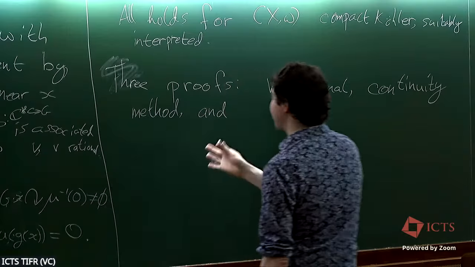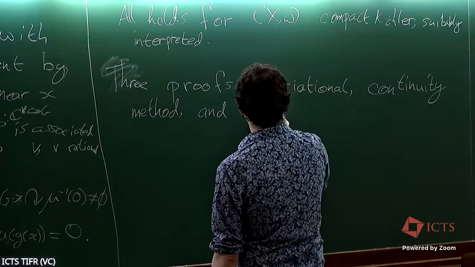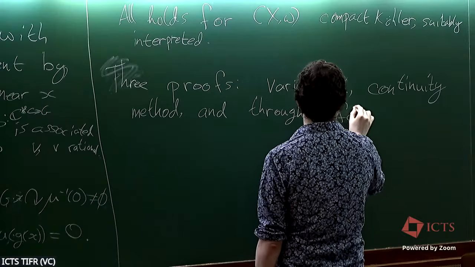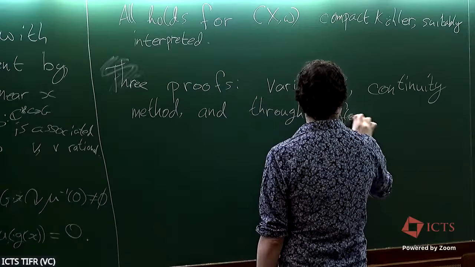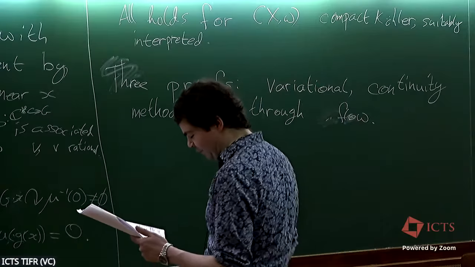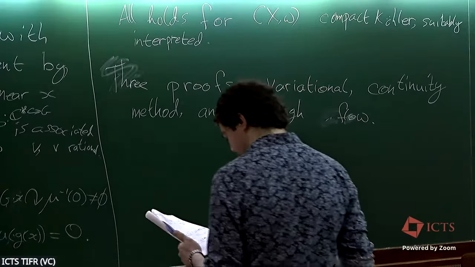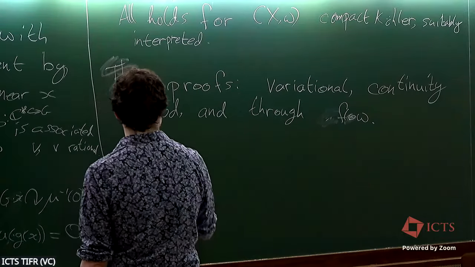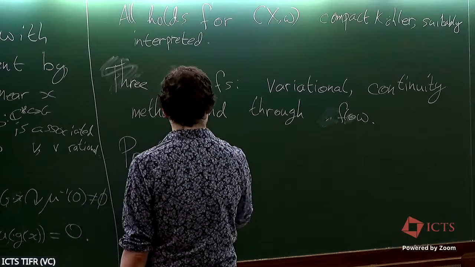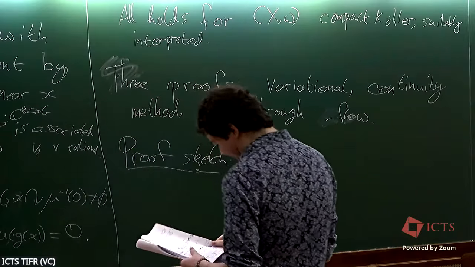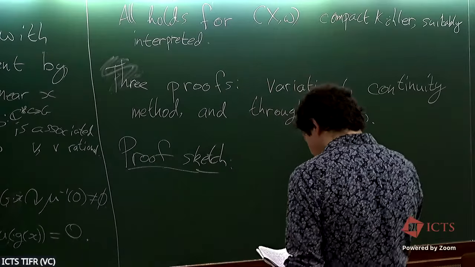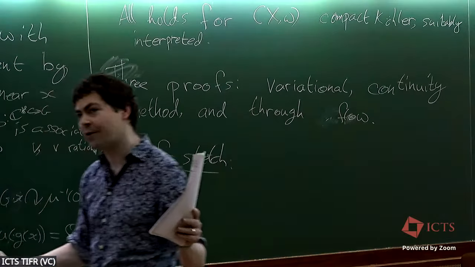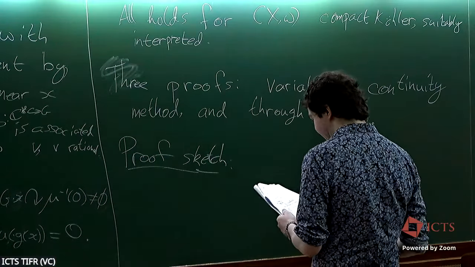And the one that I'll spend a little bit more time on is through geometric flows, or the gradient flow technique. Maybe this is more similar to what's in Kerwin's thesis. Okay, so proof sketch using flows. This is the briefest of sketches. So we consider a flow. We start off with our point x. We try to flow it in such a way that we get a 0 of the moment map.